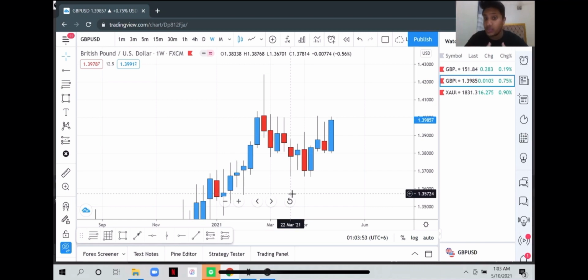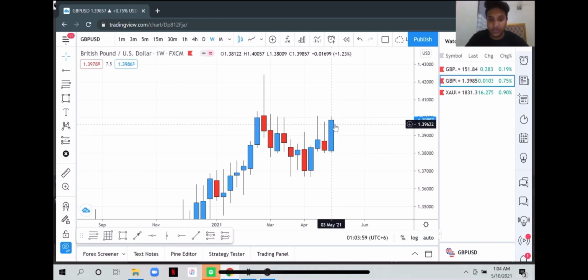Last week we had NFP and we had negative dollars and it was pretty much bullish. We saw a bullish close on GBPUSD, and for me the overall bias is still bullish because last week's body closed above April's last week's candle, which means we are still bullish on GBPUSD on weekly. Let's go and see what we got in daily time frame.